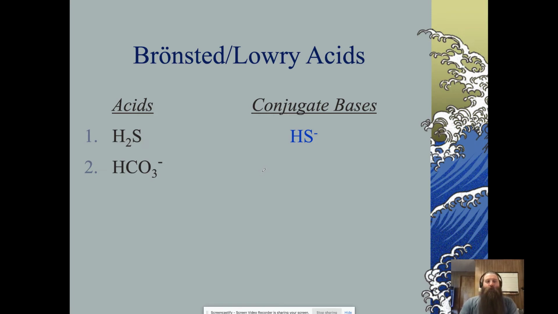HCO3 minus, well, if we remove the H, we add a negative, CO3 minus 2. All right, that would be our conjugate base. How about water? If we remove a hydrogen and we add a negative charge, we go from H2O to OH minus. That's hydroxide. How about NH3? Well, we take away a hydrogen, we add a negative charge, NH2 minus 1.